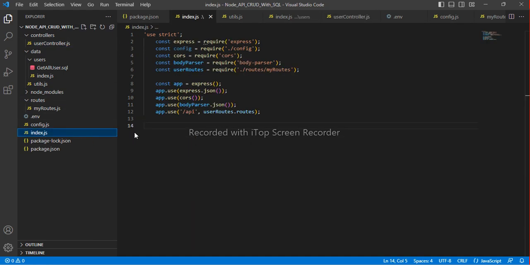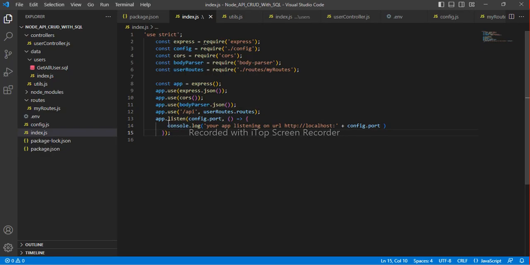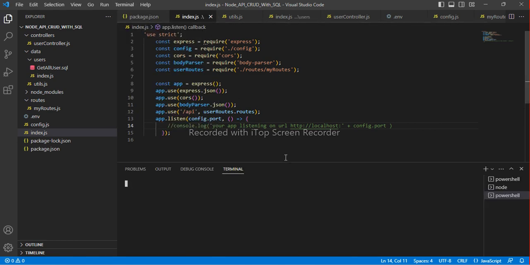I think in index.js I have to write dot listen, conflict port. Okay, so this is optional. You can comment this out. New terminal, start.